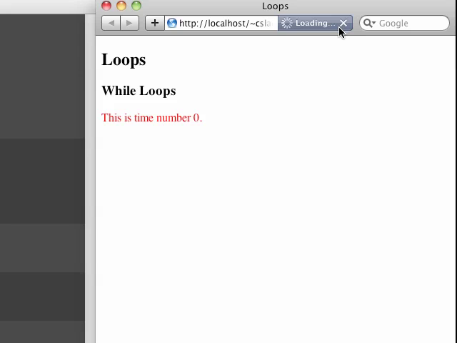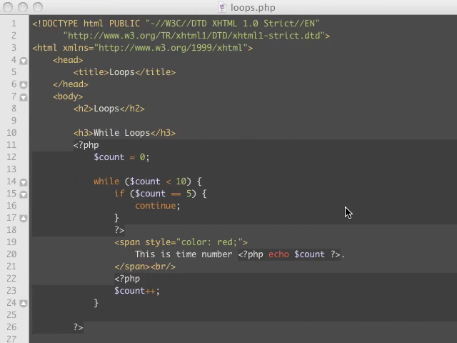Now if you notice, the page isn't coming up right away, and this is a hint that I might be in an infinite loop if it's taking a really long time. Maybe something happened to the server, but when we get into an infinite loop, eventually the server will figure out that the PHP program isn't going to quit, and it will come back with a response. We'll see that response in a little bit, but while we're waiting for it, let's go ahead and look in this code and figure out why we got in an infinite loop.